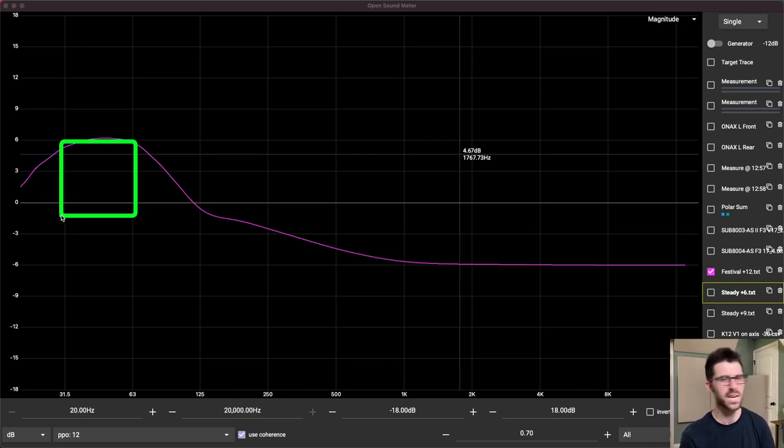It's a fantastic sub. It can get to 40 pretty well, but once you nosedive below that, it's not going to do it. So I'm not going to expect that out of my sub to get to 31. I cannot EQ it into submission without destroying a driver, or I have it just limiting the whole time. So you cannot simply hammer a speaker into doing something it can't. So you also need to know what variables are already in play.